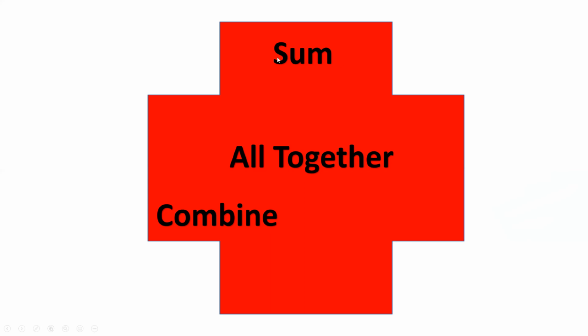Another math word is sum. So an example of using the word sum is, what is the sum of 5 and 3? When we hear the word sum, we know we need to add. Another math word is join. So in this example, let's join 10 and 5. The word join also tells us that we are going to add the numbers in our problem.